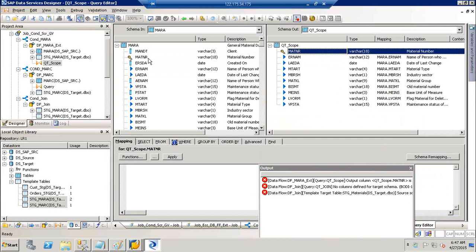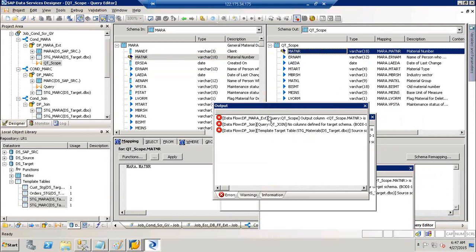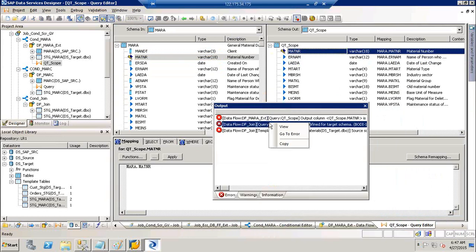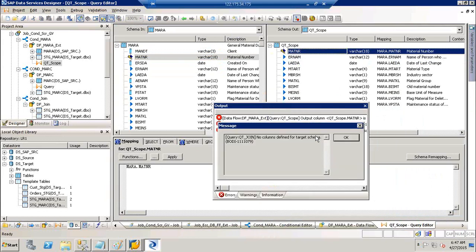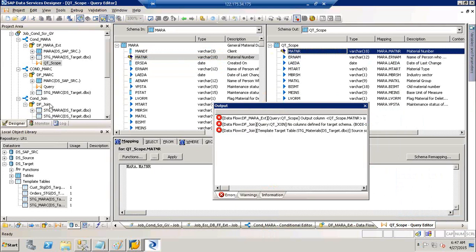Okay, so select this one, drag and drop it onto the Matner. Now it is mapped, right? You see the value being populated in the mapping column. The second one, Qt join, no columns defined for the target schema, right? So that's a mistake.